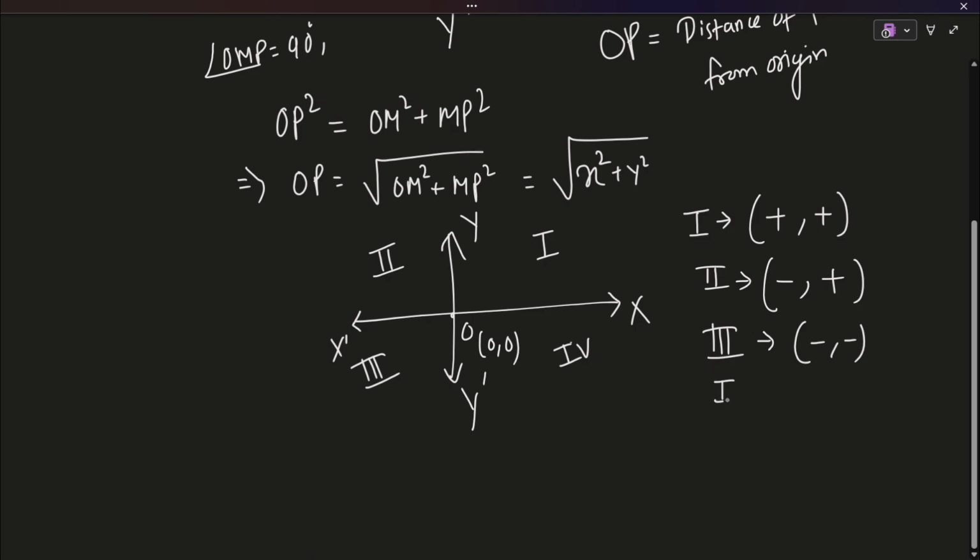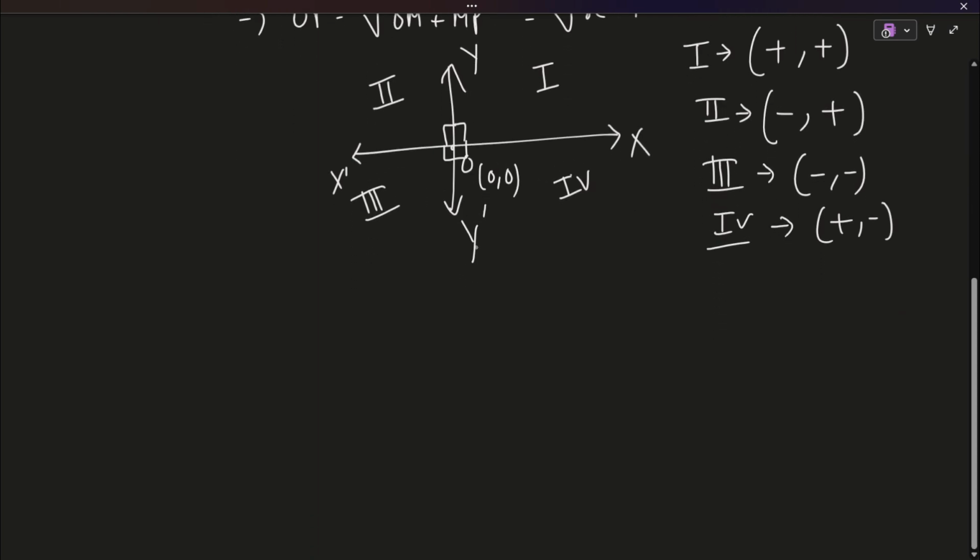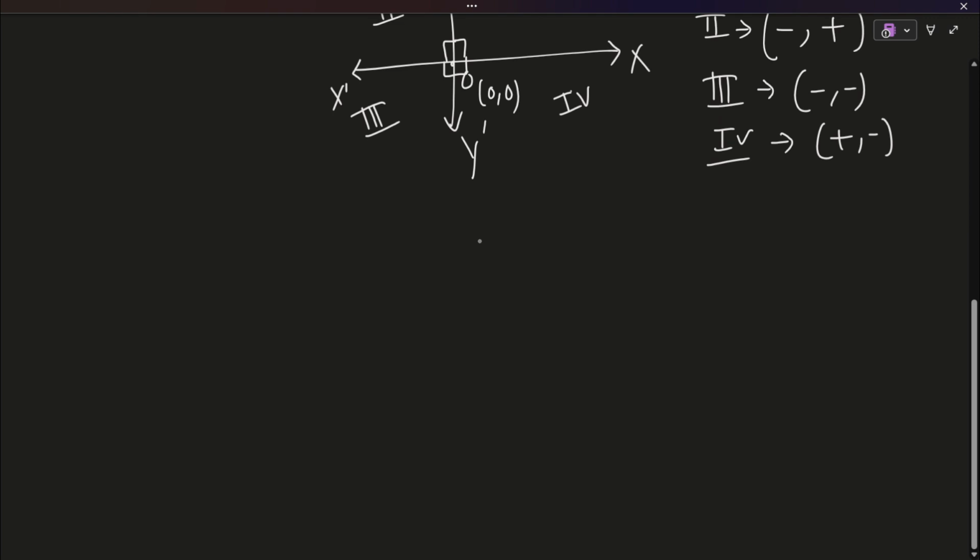And for the fourth quadrant, you have a negative y coordinate because it is below the origin, but a positive x coordinate. So plus, comma, minus. These are the forms the points take in the different quadrants. Each of these quadrants spans an angle of 90 degrees, and in total they make up 360 degrees. I think that was clear. Okay, now we understand how these points are acting here.